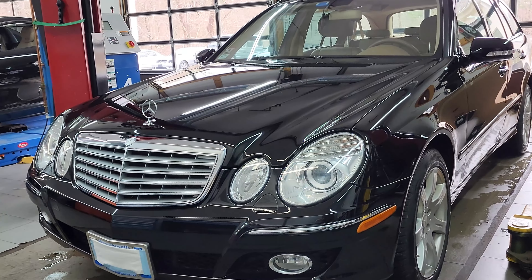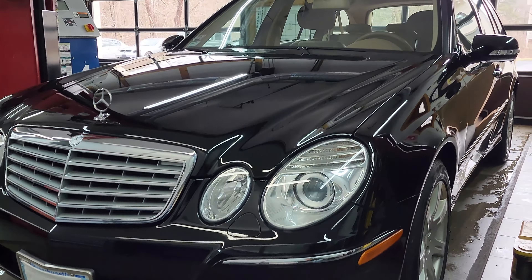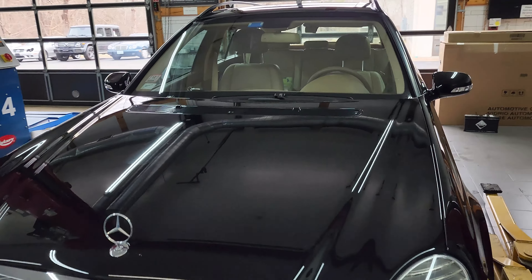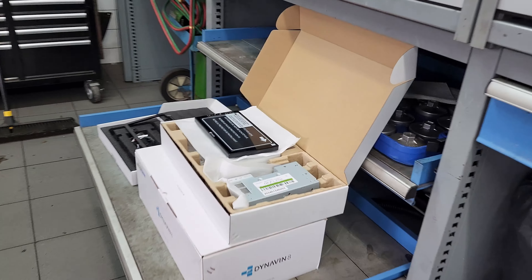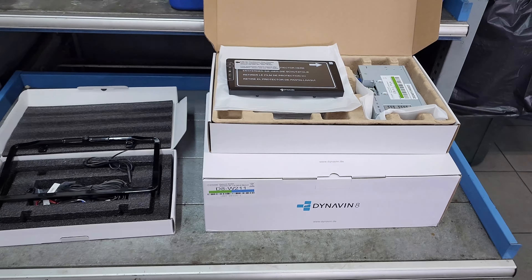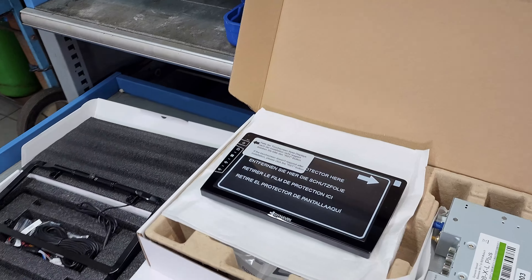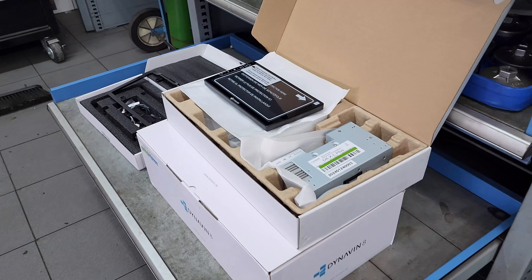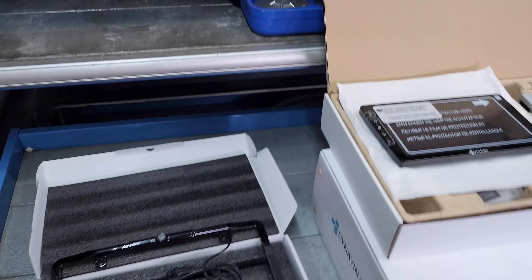Welcome to Alphacar Service Center. Today we have this very nice 2008 Mercedes E350 4MATIC wagon and we're going to be installing another one of the Dynavin head units. You may remember our in-depth video — a little while ago we installed one of these systems in a 2007 CLS 63 AMG and it turned out awesome, and get ready because this one's going to turn out awesome as well.